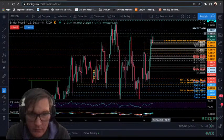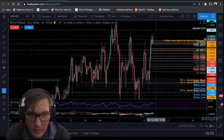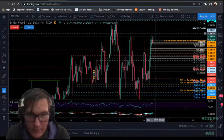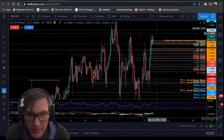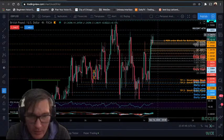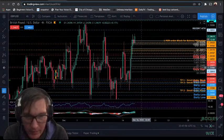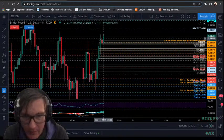Because it's also getting close to equal highs. I say we have probably the same directional bias. It's definitely going to have an upward bias. But you see you have all this huge displacement though. What I'm afraid of with the pound is that it's going to come back down.